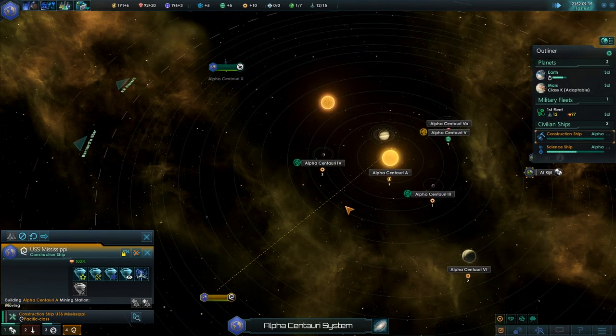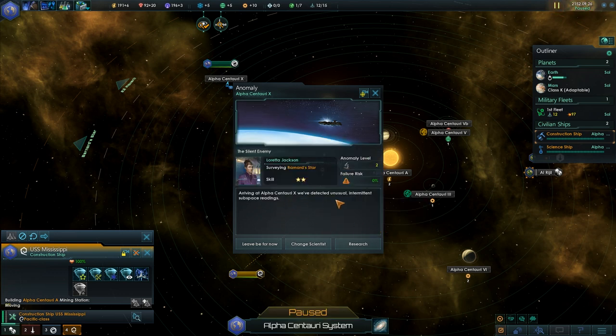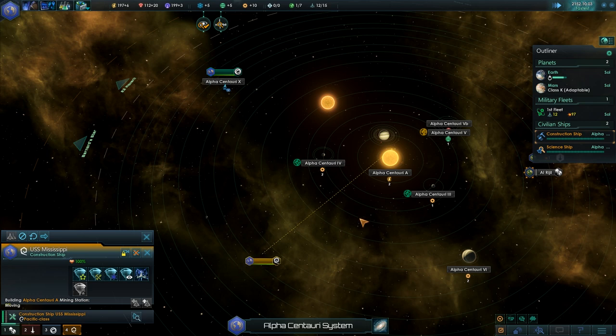I will want to build another science ship. Long-range scan of planet. But right now, anomaly busy. Found. Arriving, we've detected the unusual intermittent subspace reading. Ooh, definitely research that, then. Research complete.